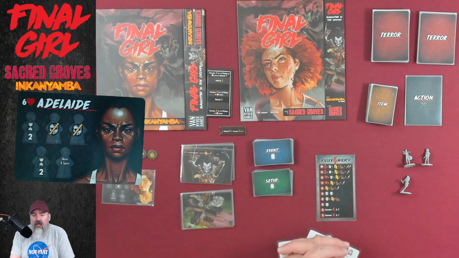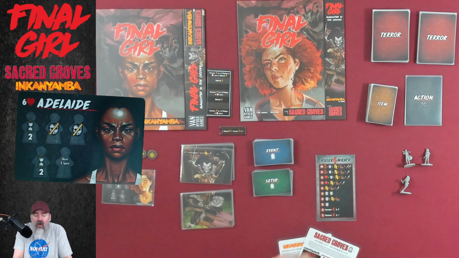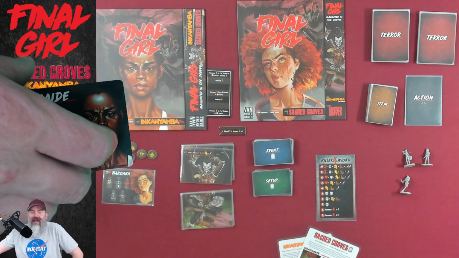And then Adelaide here, who might be my new favorite final girl heroine here. Look at this. She has 6 hit points, but she can increase time by 2 twice and reduce the horror once, 2 times, and move. Those are the best things. So I'm really digging that.